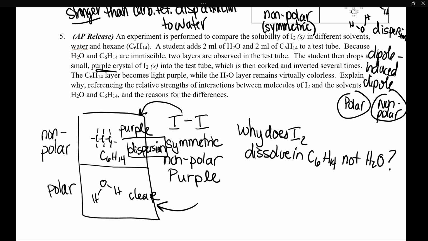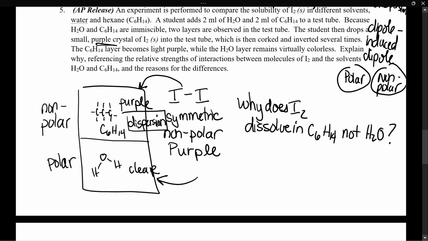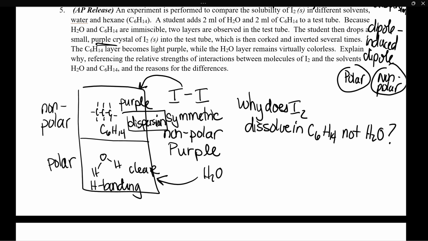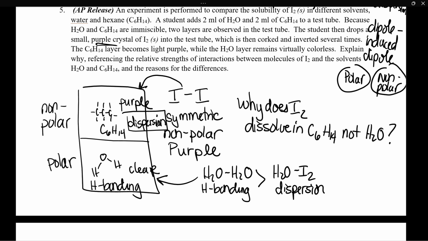Dispersion forces tend to mix pretty well. In order for iodine to mix with the water, it would have to break those water molecules apart from each other, and water molecules are experiencing hydrogen bonding. Let me write that out. The water-water attraction, the solvent-solvent attraction, is hydrogen bonding, which is very strong. It's much stronger than the attraction of water to iodine, which is just dispersion forces. So we'll observe that the iodine does not dissolve in water because the attraction between water and iodine is not sufficient to overcome water's attraction to itself. Whereas the attraction of iodine and hexane are fairly similar. They're all dispersion forces, so iodine can mix with hexane a little bit easier.